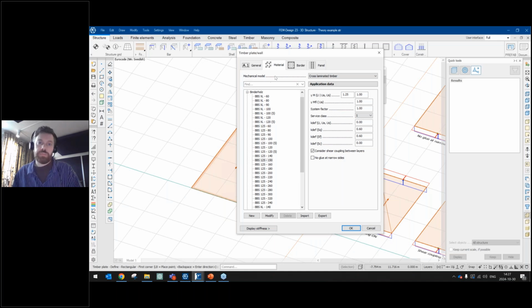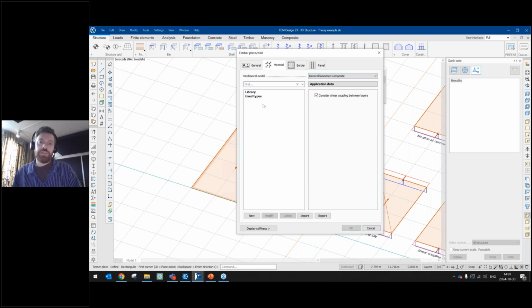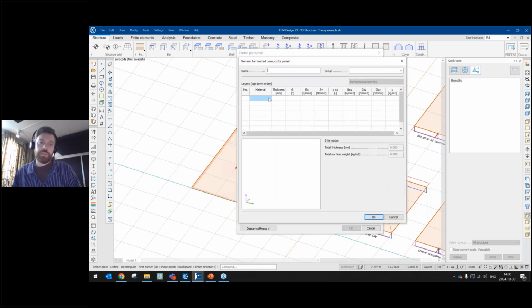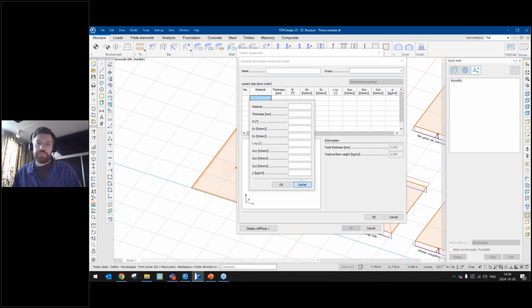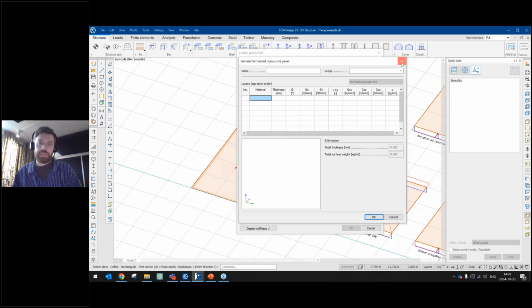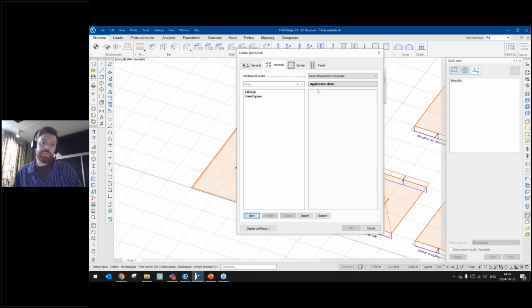You will go into the mechanical model and change it to general laminated composites. And here you can create your own material and your own behavior basically from scratch. All right, so again, this is a general method. It can be used for any general composite.